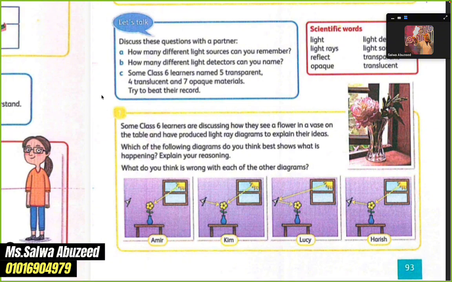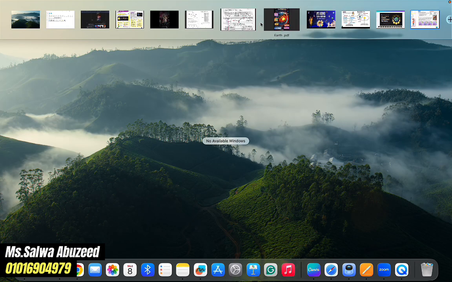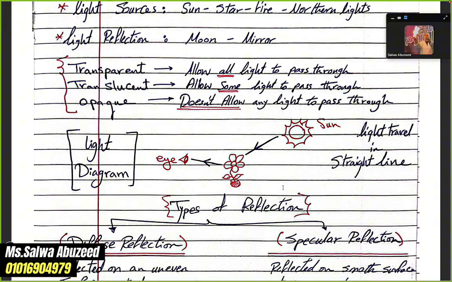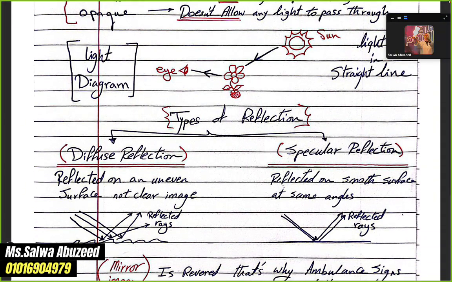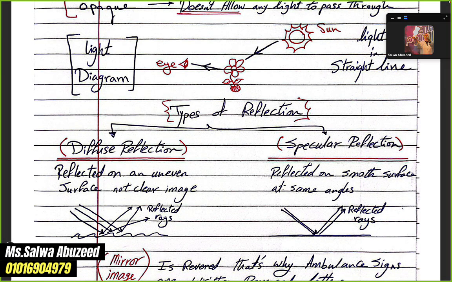Going to something easy, let's go back to my notes. Types of reflection. We know it from easy science. Types of reflection means the light bouncing off a surface. If the surface is uneven, what's the meaning of uneven? That surface is wobbly like this. So when the light hits it, it doesn't go through, it just reflects, bounces off. It will not be bouncing off evenly. Disoriented, it's going to be diffused. So this kind of diffusion, I call it diffuse reflection.